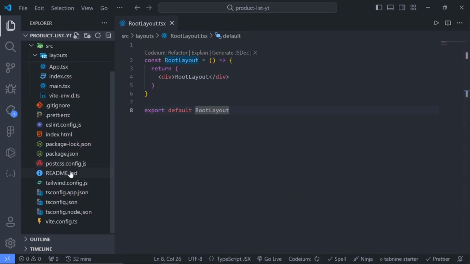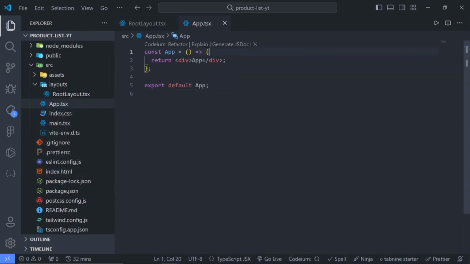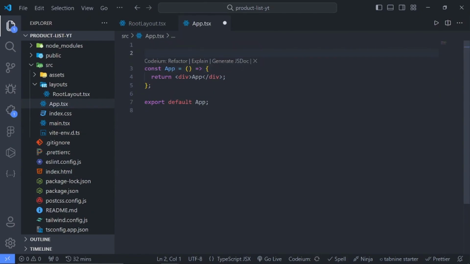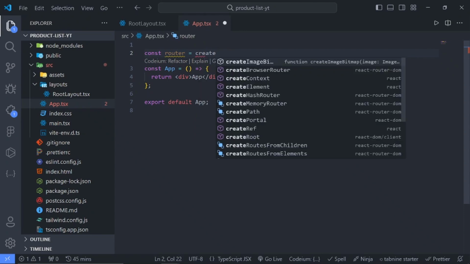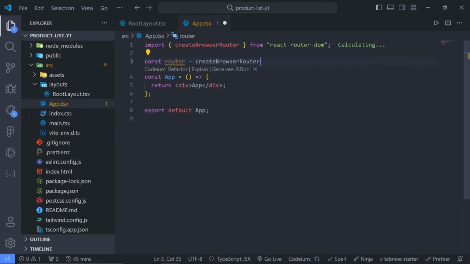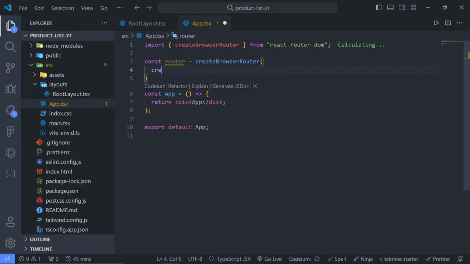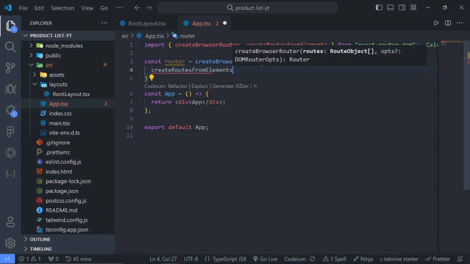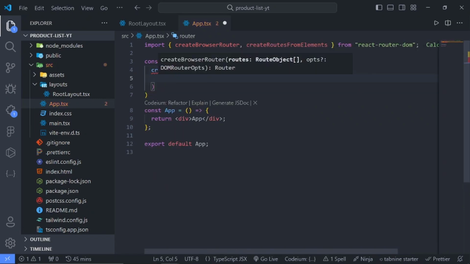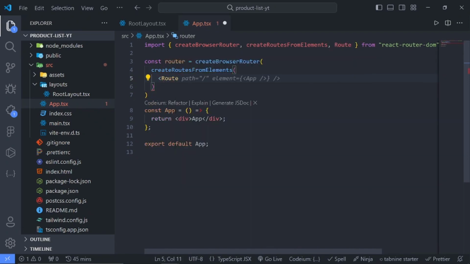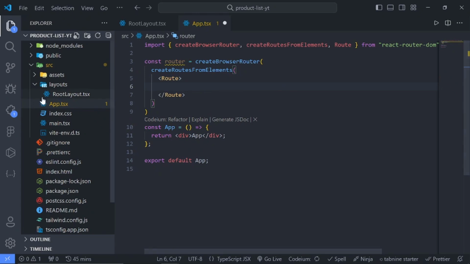So we'll come back to this, but I'll have to go back to my App.tsx, and I'll go below the component and say const router equals createBrowserRouter, and inside we say createRoutesFromElements. I believe it's createRoutesFromElements. Okay. Then we'll bring in each route, and then we created a root layout.